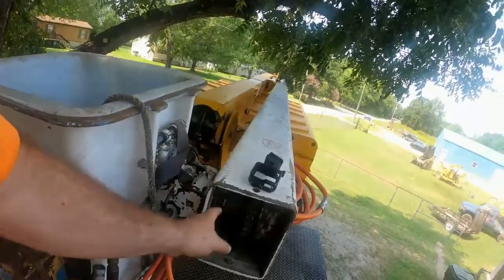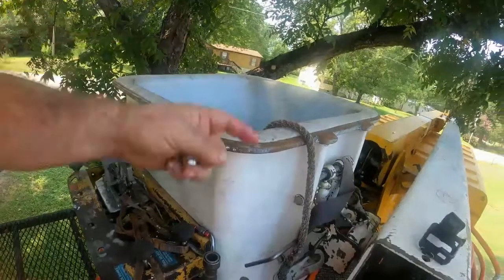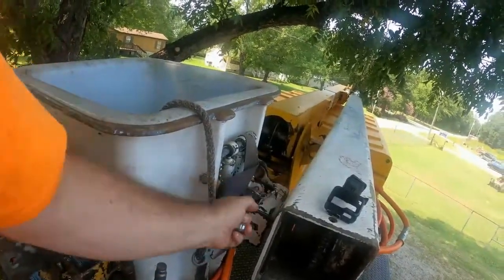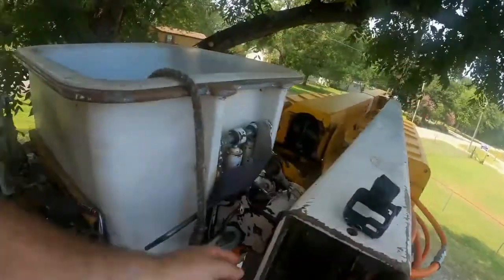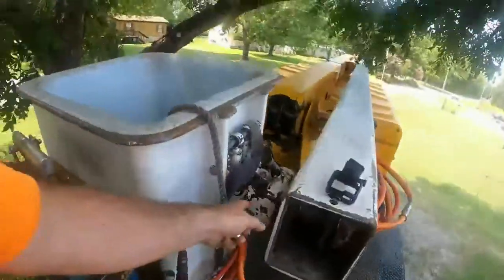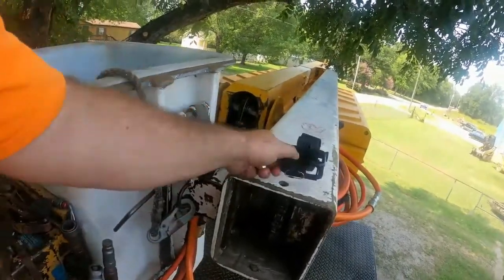Set this bucket on the ground and lay it off to the side where I can get this to go in at the elbow right there, that 90 or whatever I need to, because this fitting is getting hung up. There's one right, well, it'll be right here. It'll be caught up. So if I don't do that, it'll be a pain in the butt.